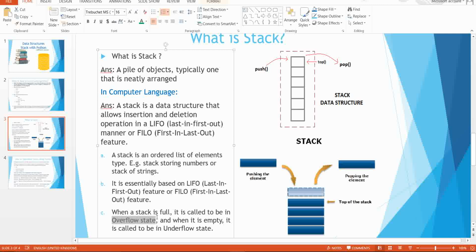But when we put things inside the container and the container is completely full, and we are trying to fill more items into it, then we show it as an overflow state. You cannot fill more items because the container is full. That's why, as you can see, this is a stack. When we put a biscuit here, then another biscuit here, then another one there, until you pop, until you remove the biscuit from the top, you cannot get the biscuit after that. You cannot get the last one until you remove all the biscuits at the top. So we are pushing elements from the top and popping elements from the top. Inserting means pushing and removing means popping. I hope this is clear.